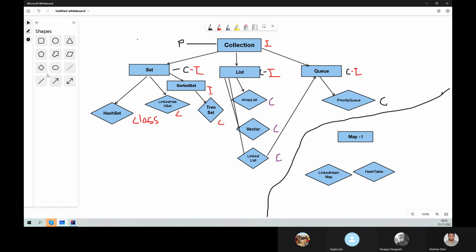And one more: it's very difficult to remember, hash map. So these three are the classes of the map interface.